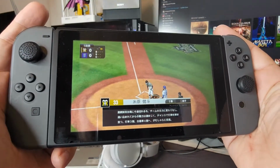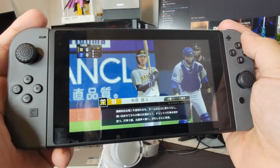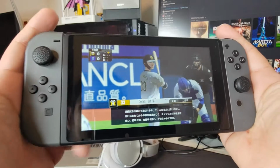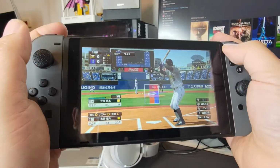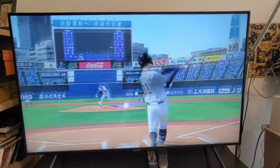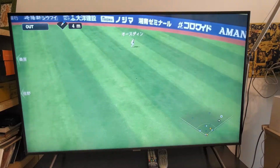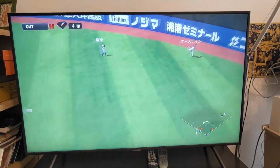Yeah, so that's really smooth gaming, and let's take it to the TV, because holding the Switch like this in front of the camera is actually quite difficult. Alright, let's take it to the TV and we'll talk about it. It looks pretty decent on the 4K TV here. I have the 4K Samsung 55-inch. It looks good.